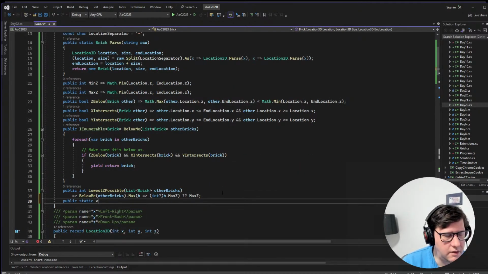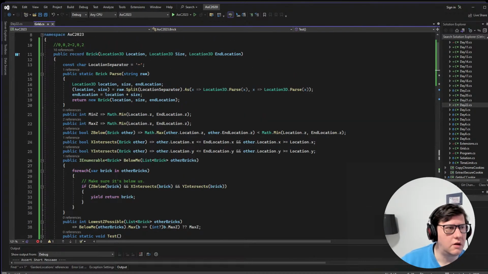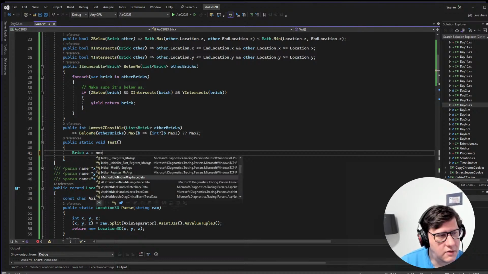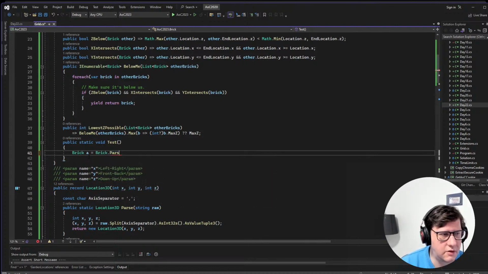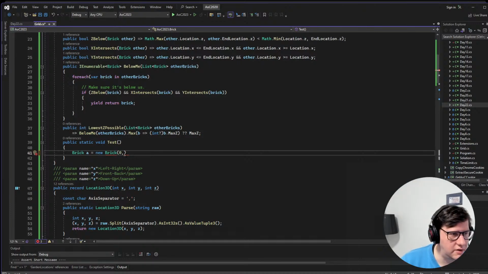Public static void test. Okay, so let's do brick A is new brick.